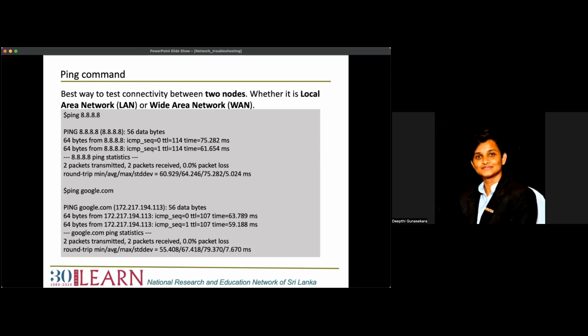And use the ping command, because sometimes we have to see whether the host is up. Normally we use the ping command to check the connectivity between two nodes. Mostly we are using the ping command to check whether the host is up. So use ping with an IP address, or you can use ping with a DNS name. Like ping 8.8.8.8, I have used that, and google.com. Test with those commands.